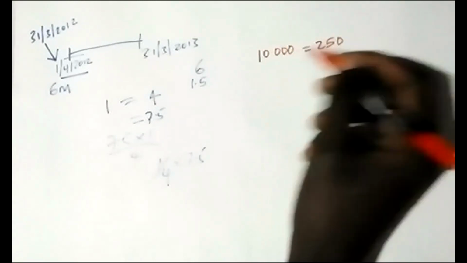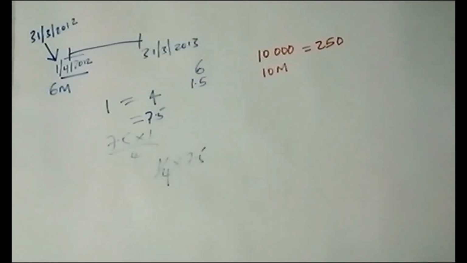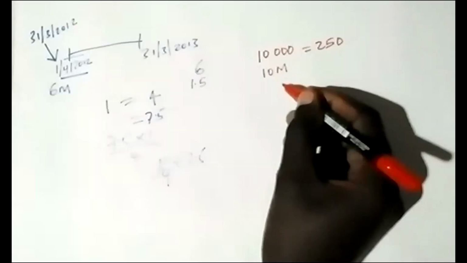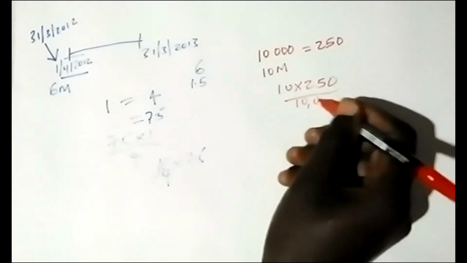So we can see that 10 million of the security was converted. So we deal with the one which is converted. That is according to basic earnings per share. But for the diluted, I will deal with the total security because I've said the one which is likely or unlikely to be converted. Even if they converted 10, I will deal with that when I will be doing diluted, and I will deal with the 15, which was never converted, but it is likely to be converted or unlikely to be converted. So I will take 10 times 250 divided by 10,000.